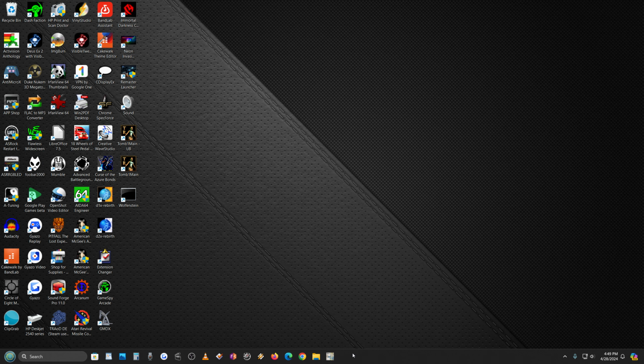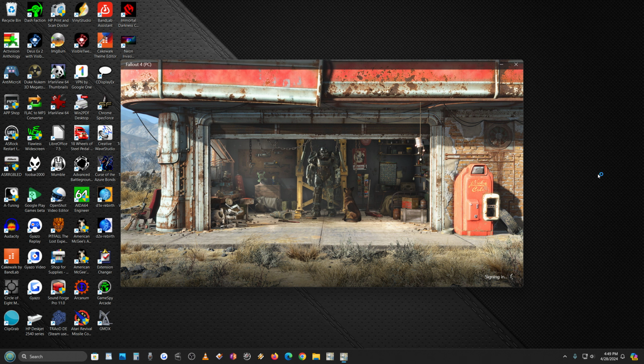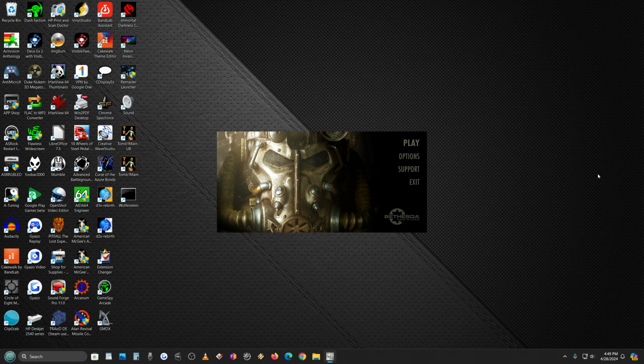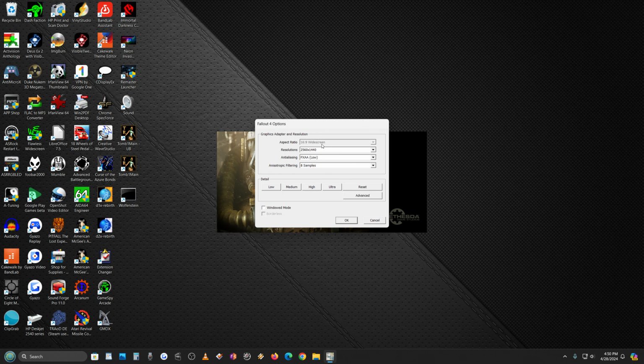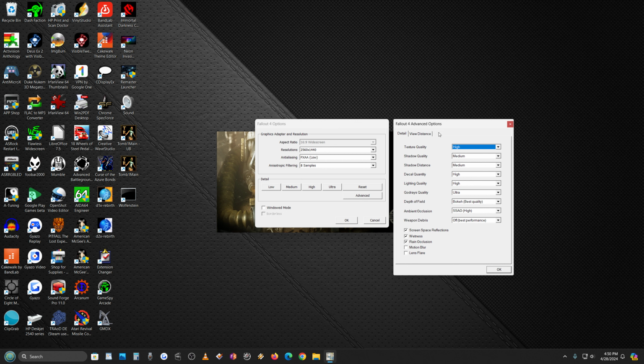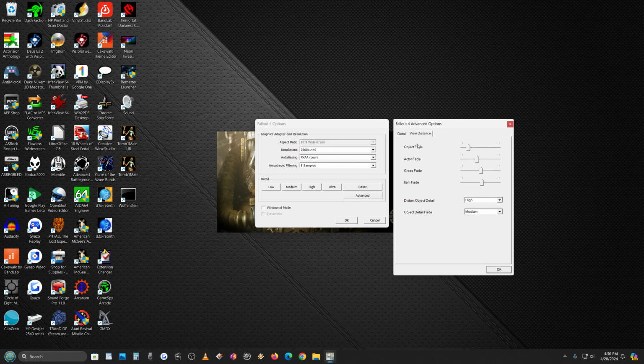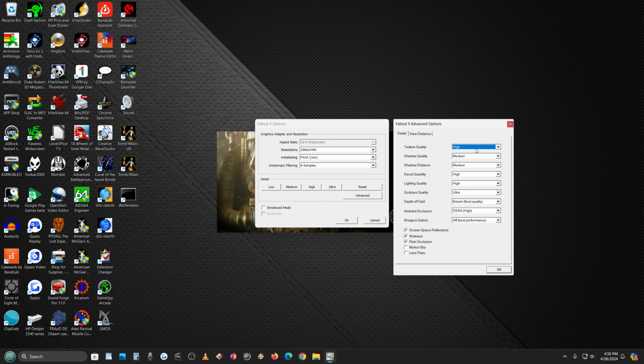I got that from Microsoft, and this is the game that I started playing first, out of all the games that I've altered with Bethini and Bethini Pie. If you go to options here, this is after the update. View distance, I left alone. Detail, the textures is high. Shadow quality medium. Shadow distance medium, like I told you. Everything is high. God rays, I put it ultra or else it gives some weird effect.